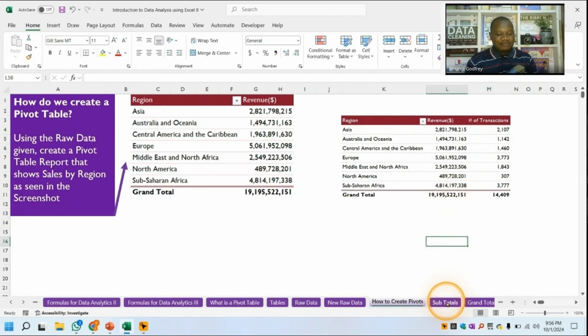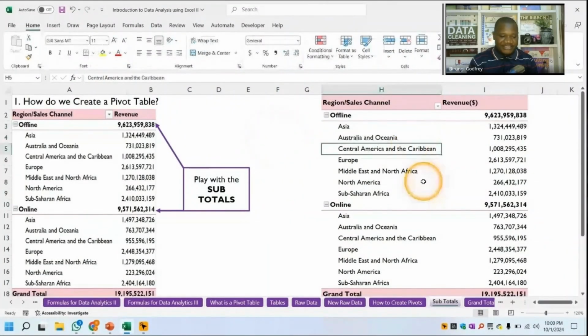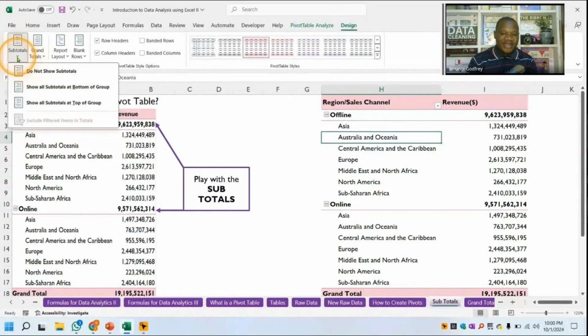Now let us look at subtotals. When we build a report like this, it will show us some subtotals. How do we turn them on and off? Because the totals can give you a wrong impression on the chart, since these are big numbers, we'd like to turn them on and off. How do we do that? You click in your report, go to design. We have a button for subtotals. So we can click in the drop down here, and then we have more options showing up.